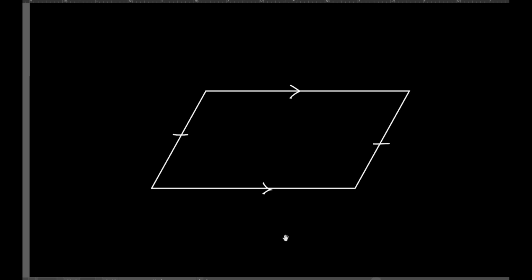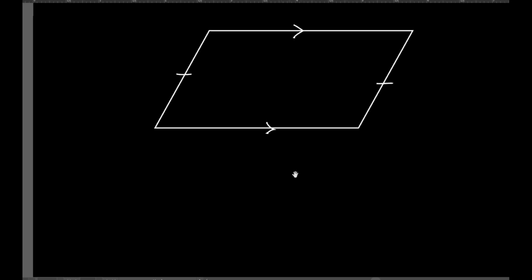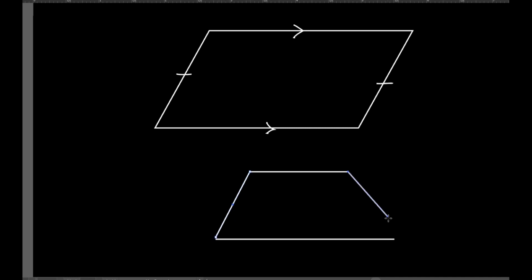What word did I use earlier? What other shape did I throw into the mix here? Trapezoid. So look, does this make that a parallelogram? No, it doesn't, because check this out. What if I had this? Those two are parallel, correct? Okay. They're definitely not equal to each other, right? And these two are equal to each other. Is that a parallelogram? No, it's not.